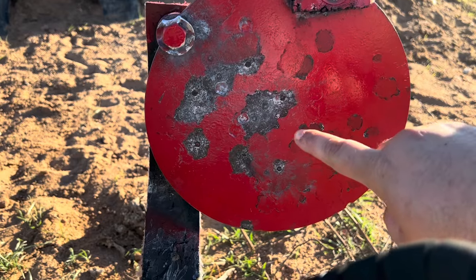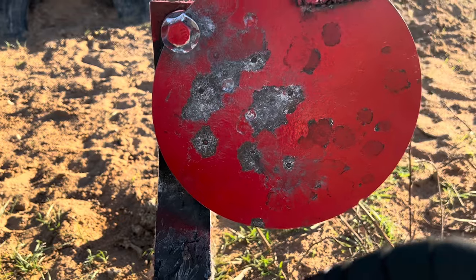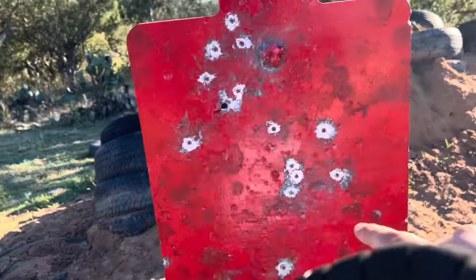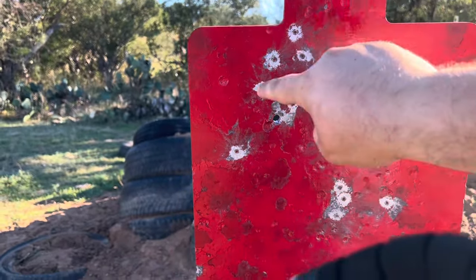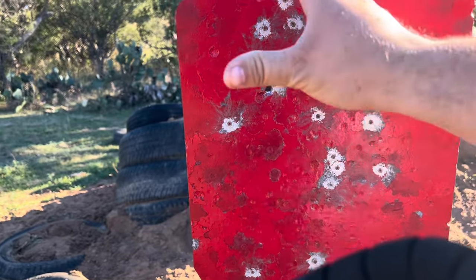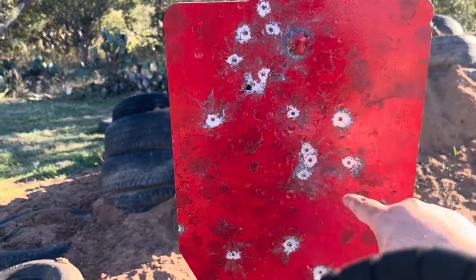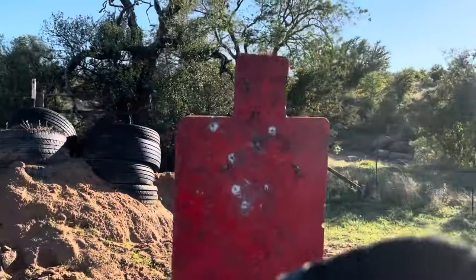Hard to see all the individual holes, but I was pretty much holding center, so I'm definitely favoring left a little bit. We'll slow it down and see if it's just me. I feel like I'm consistently left. I tried a couple of different holds here. I was holding right about here and they all kind of landed right in there. That was from 25. It's not a bad group for 25, but it is a little left. Here I was holding right in here to see. Once again, not bad.